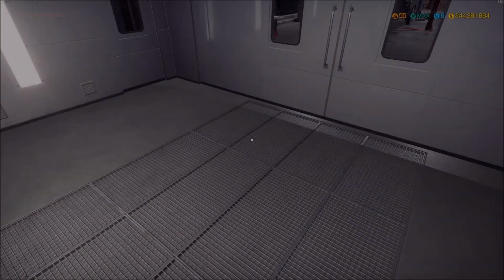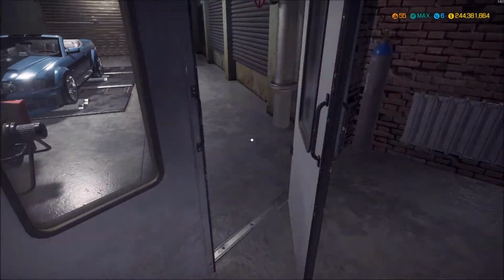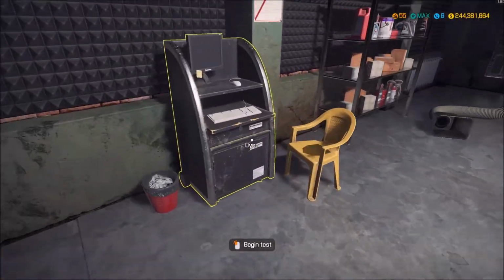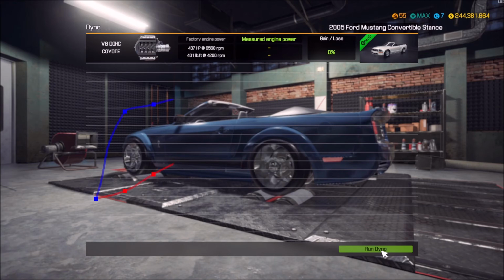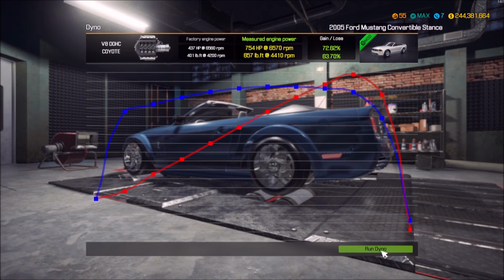Let's send her over to the dyno. I actually like those stripes on there, man. And like I said, it's got a mixed bag of parts on it, but why not make them? Anyone who owns these type of cars, whether it be a Mustang or a Camaro or a Challenger, you're always making it unique to yourself, to your personality, and that's what makes these cars great. Is that you can make them your own.